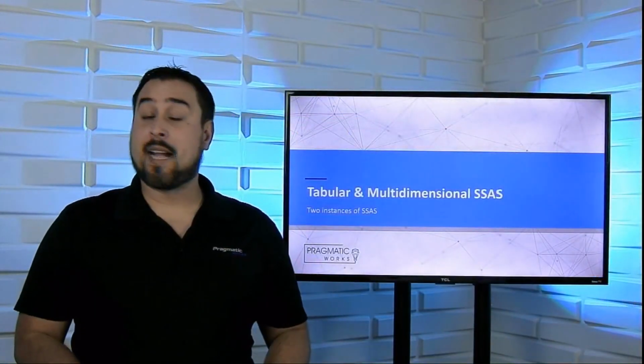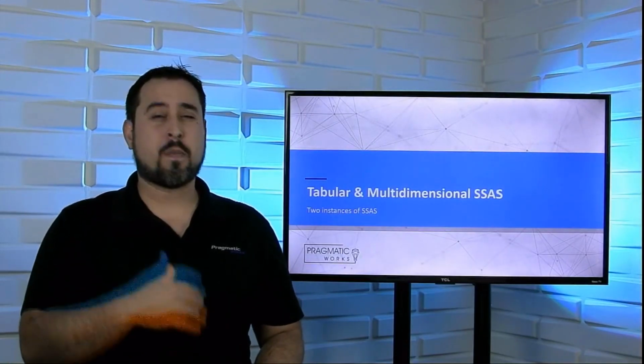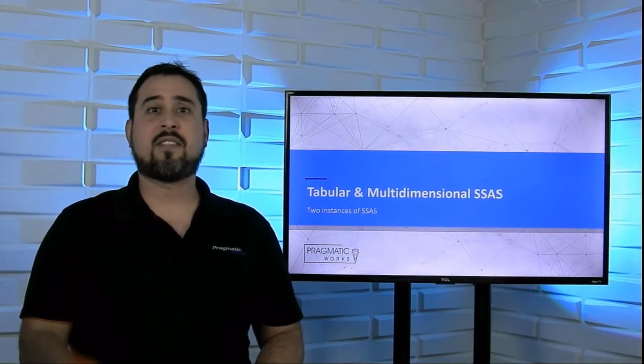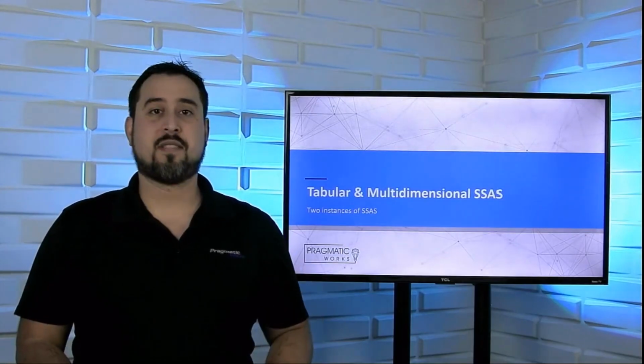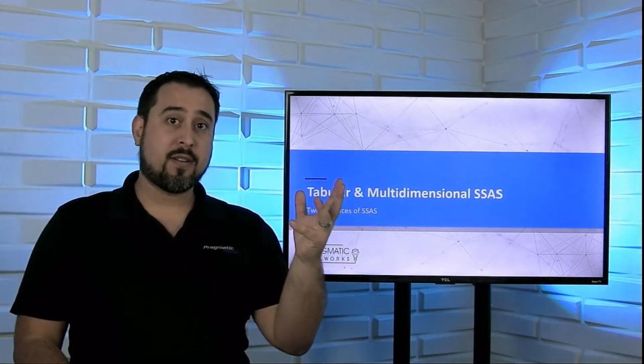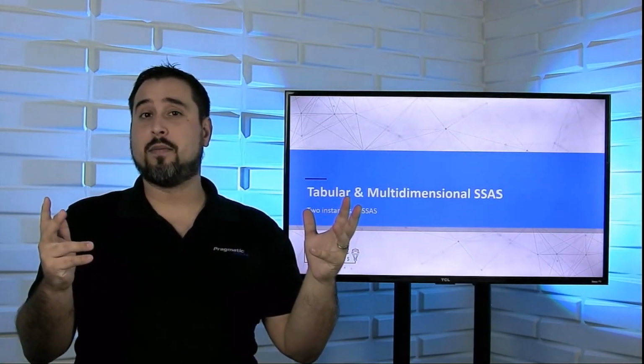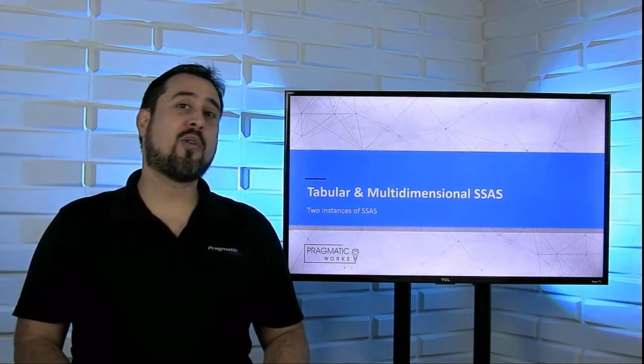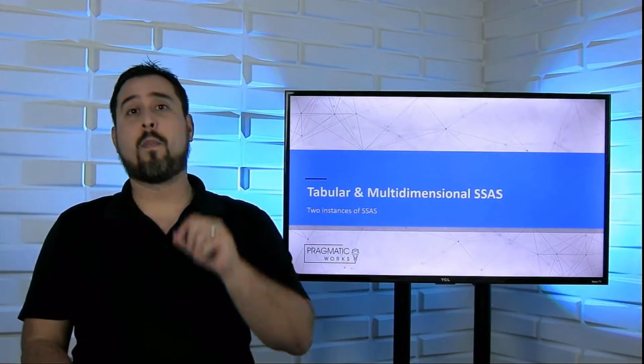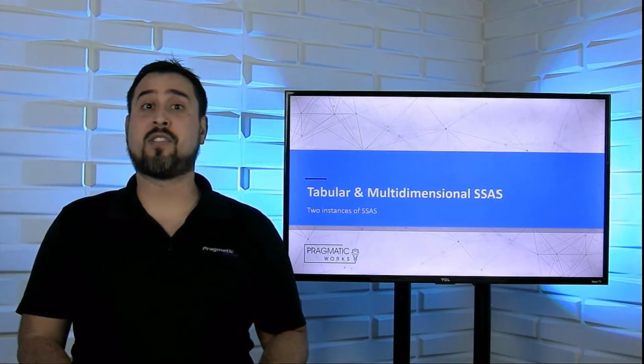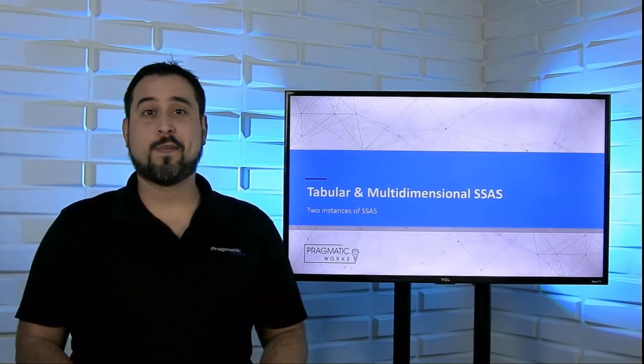So hopefully you got this all set. Like I said, at any time, make sure you're pausing these videos. This got us taken care of, and now we have two instances of analysis services, tabular and multidimensional. In the next one, we're going to go through the process of installing the reporting services server itself. I'll see you in the next one.